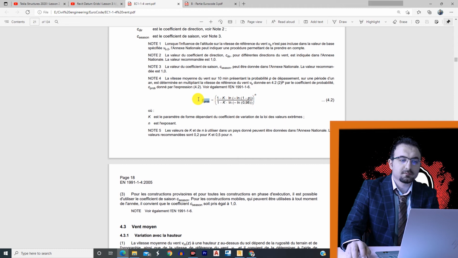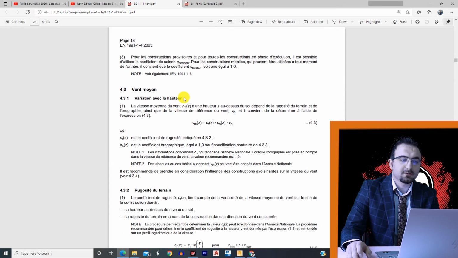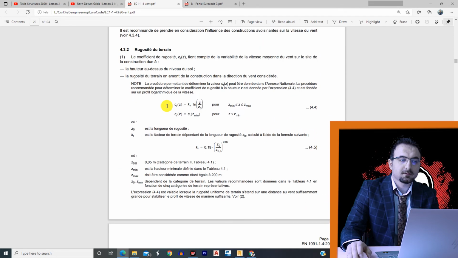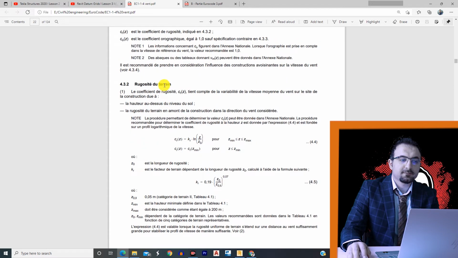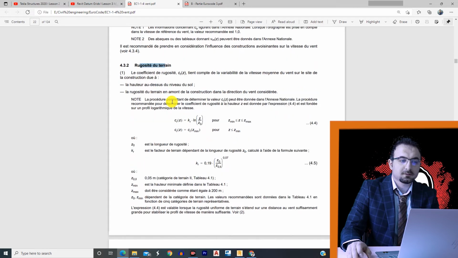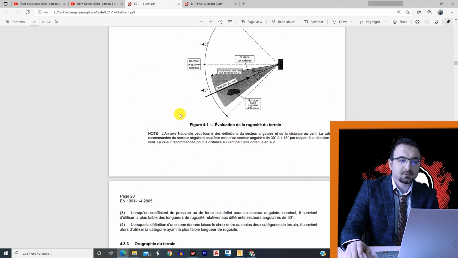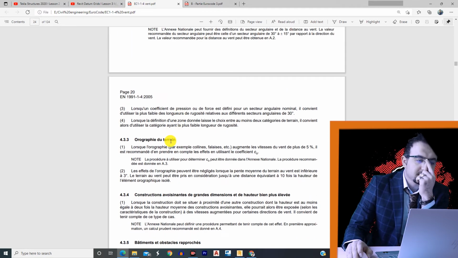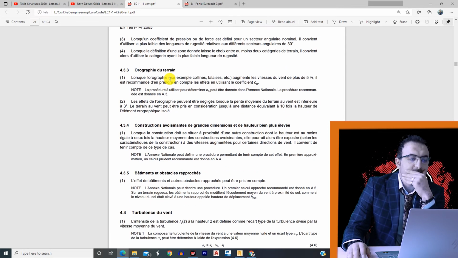So we have pressures, we have coefficient C, we have mean wind too. So we have parameters according to the terrain, to the site, parameters according to the site. So type of site and the same thing.